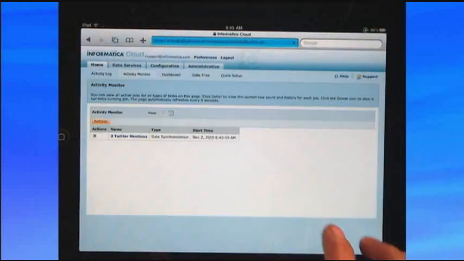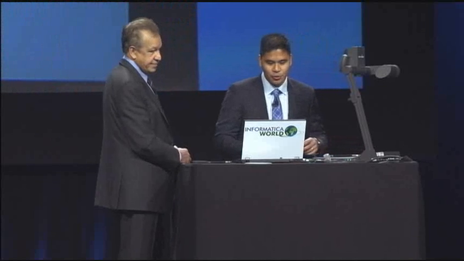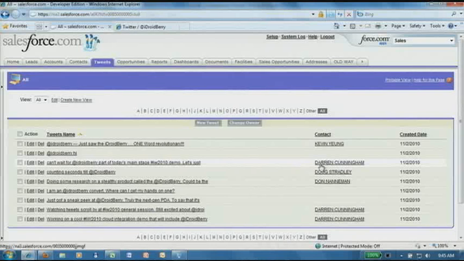By running this, we are connecting live to Twitter and grabbing those tweets. If we go back into Salesforce and refresh, not only are we grabbing the tweets, but we're also tying them to the people saying them, for those accounts and contacts that we have Twitter information for. That guy we pointed out, Darren Cunningham, has tweeted about the device. Let's take a look at what he said.